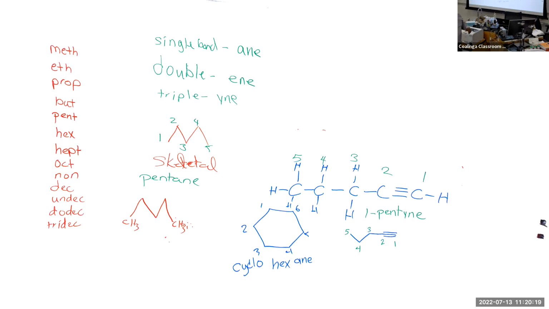Wait, what? I thought the first one isn't a triple bond, that's a double bond. See, triple bond, there you go. Beautiful. You got that triple bond going on. Do you guys see how you can visually visualize what you're actually drawing, right? And you see how much it looks like that skeletal structure.